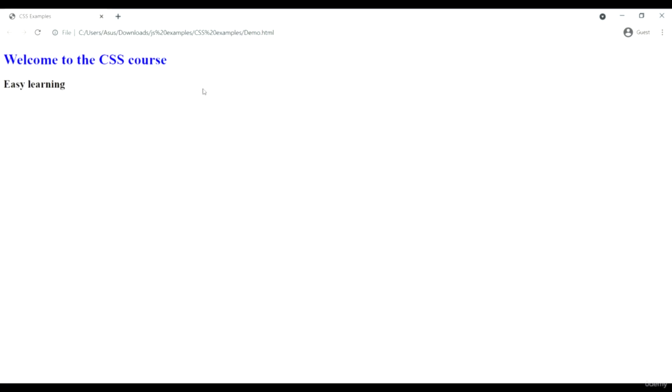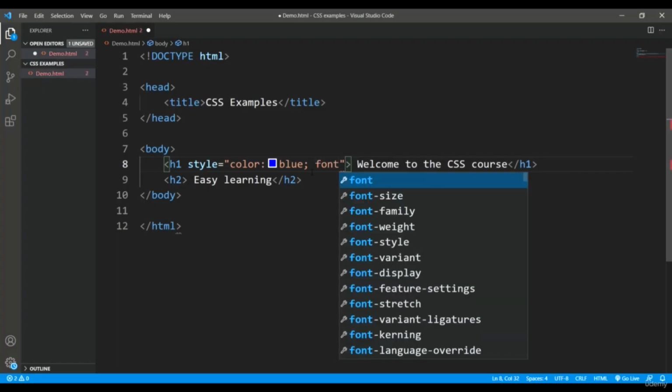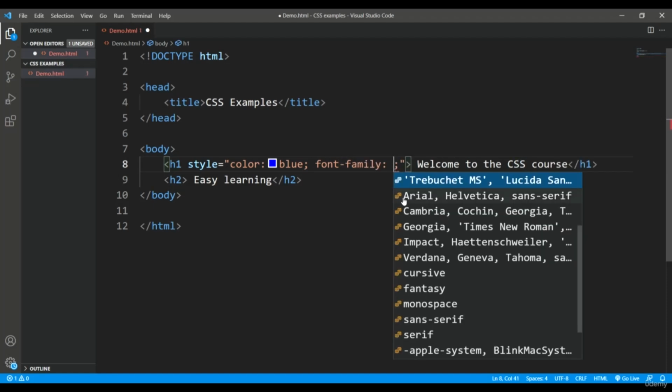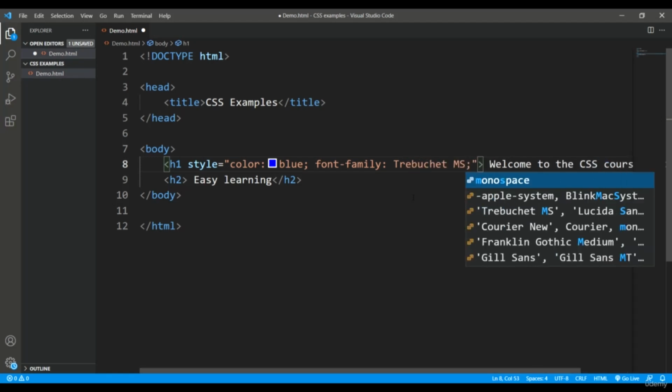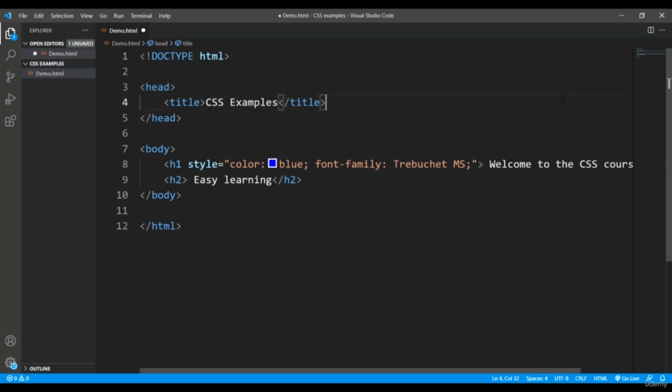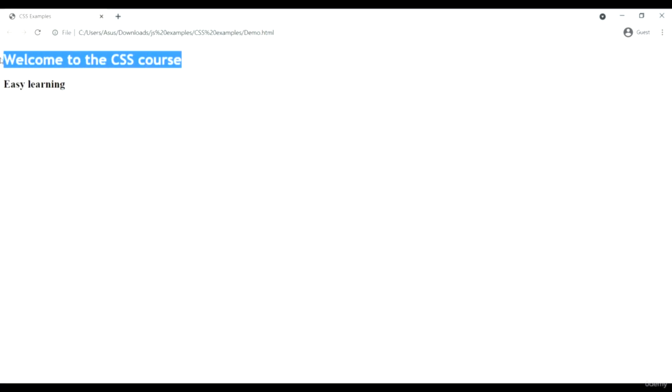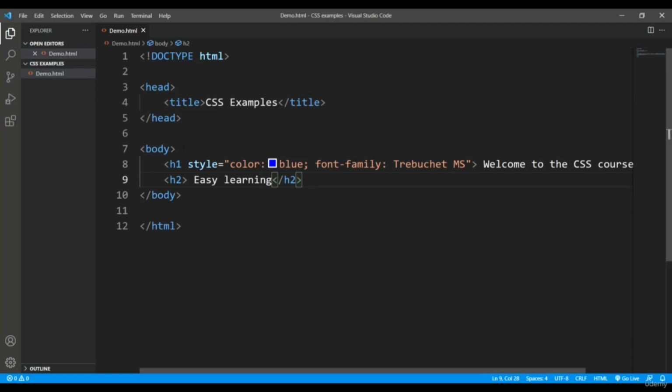As soon as I do that, you can see the color of this particular heading has turned blue. Similarly, if I want to change the font family, again I can come to the font family attribute here in this style, and I will use any of them, like in the previous video we used MS. That is the same I'm going to do here as well, and here you can see the difference. So the way to write the attribute and the value remains the same, but we pass the value in the style attribute right where I'm putting the tag.